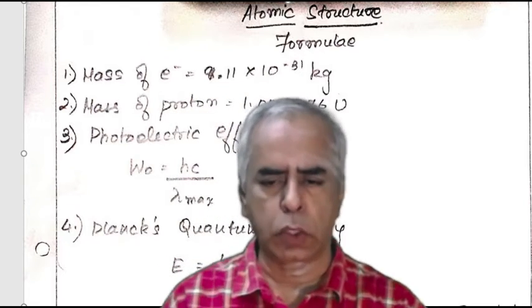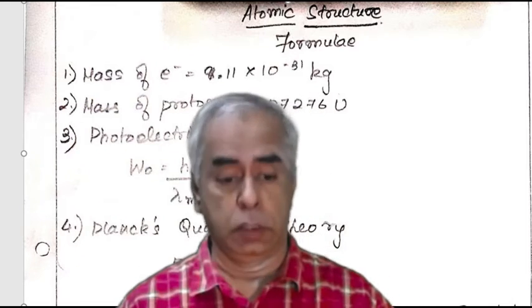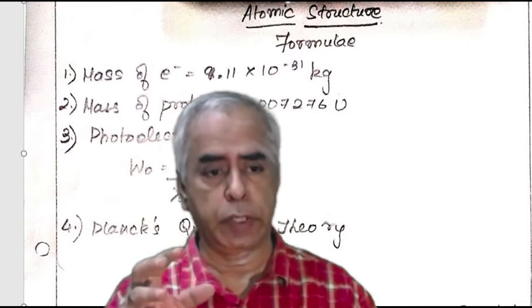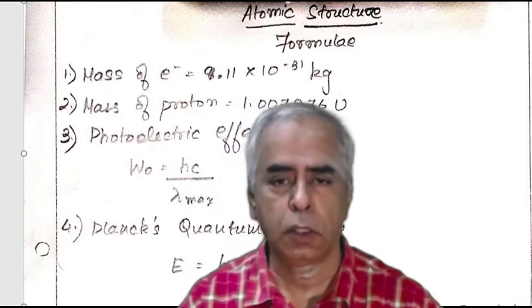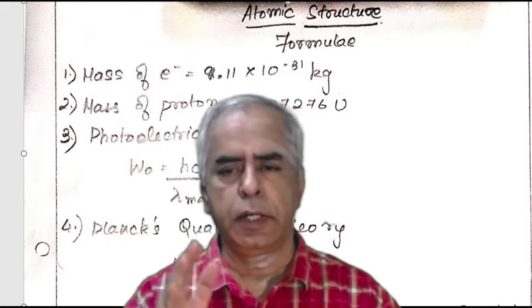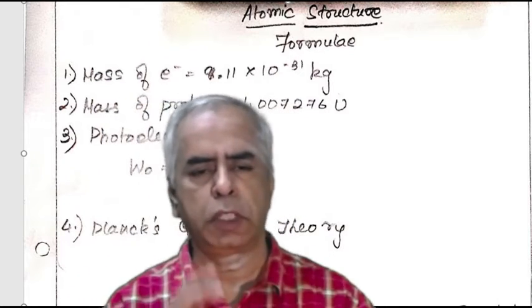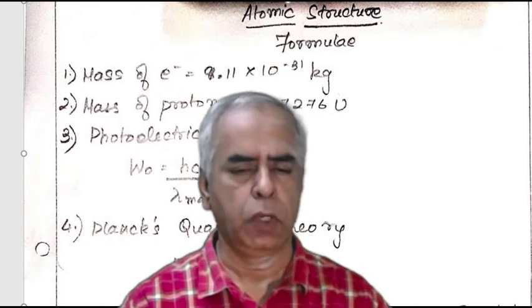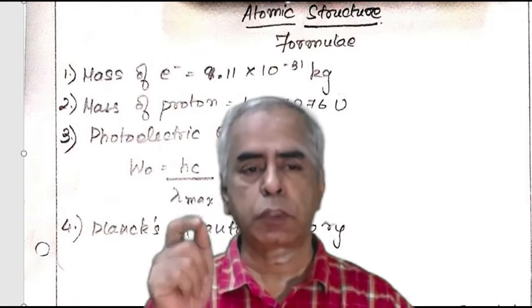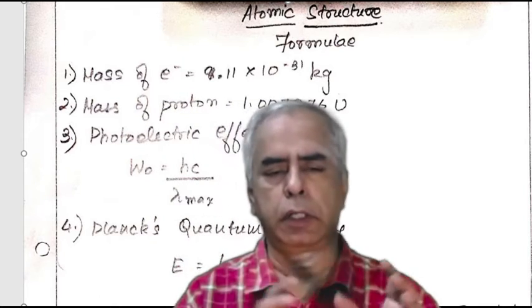Now let me focus on this 1 gram of hydrogen and 235 gram of uranium. Suppose the atomic mass of uranium were 235 gram, it would look like a potato, is it not? So truly speaking, it's not so. It is 235 atomic mass units only, and you may be interested to find out the actual atomic mass unit. For example, when I say 1 gram of hydrogen, it means it consists of 6.022 into 10 power 23 atoms.